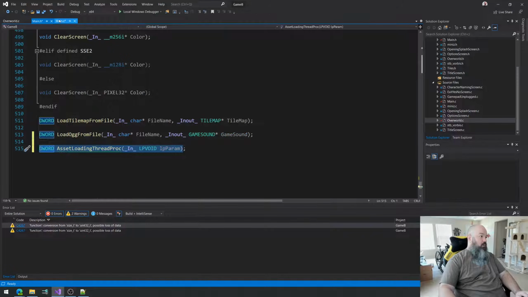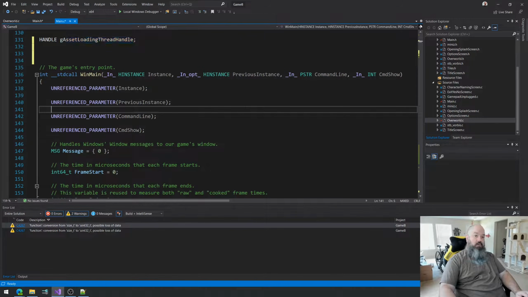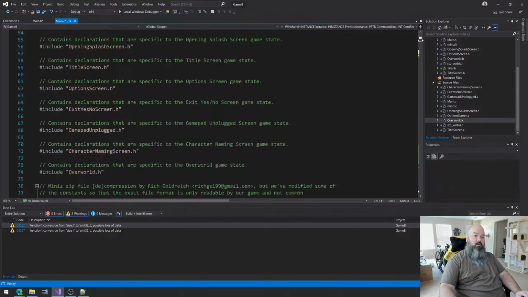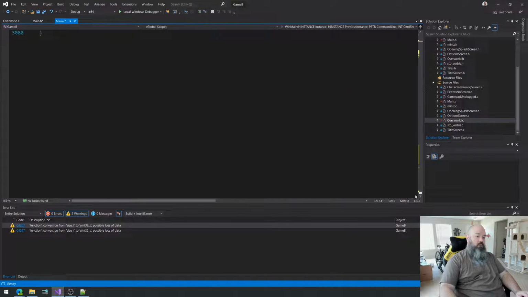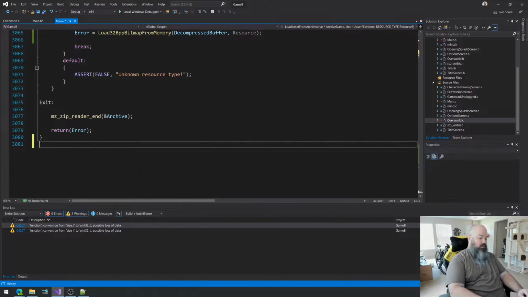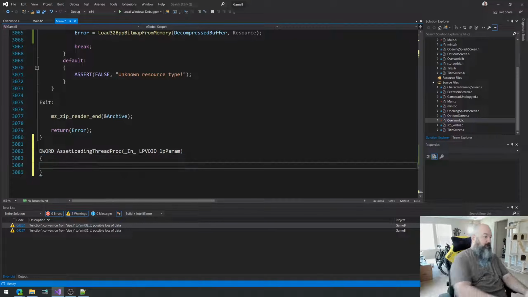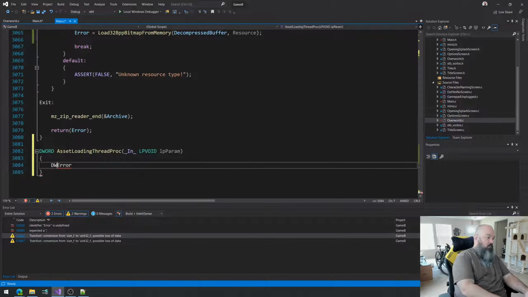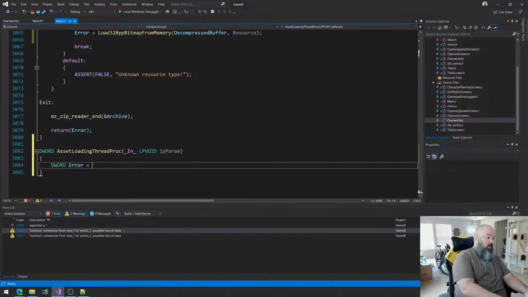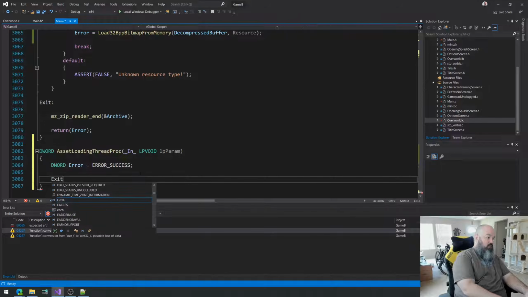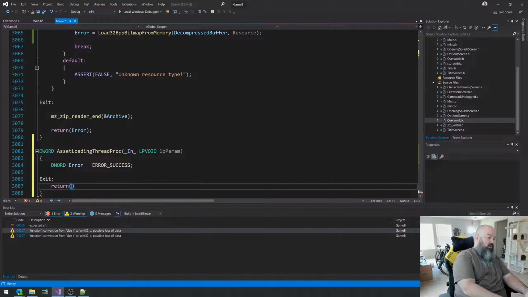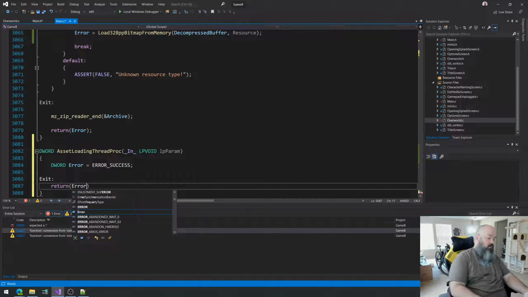Okay, and then I need to make a definition for it in main.c. DWORD error equals ERROR_SUCCESS. Exit, same as I always do, return error.